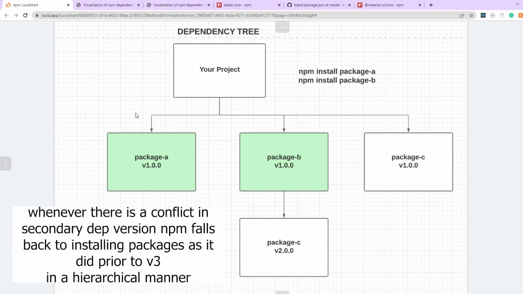So this is how npm manages dependency health. It falls back to the older pattern of installing secondary packages. Whenever it notices a conflict in the major version for the same package, it creates a new node modules folder and installs the second version inside it.